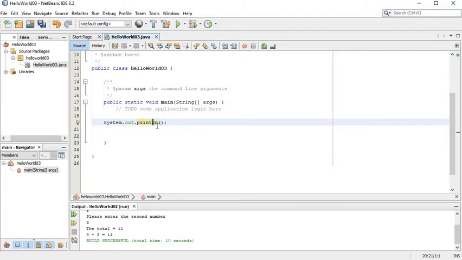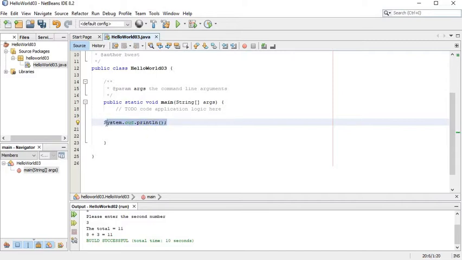It's a line. And notice when I typed System dot, a whole lot of other options came up. Once I chose out and put a dot, a lot more options came up. That's because within the system command, there's a number of different things you can do, and out is one of them for output. Inside the output command, there's a lot of other commands you could have chosen.